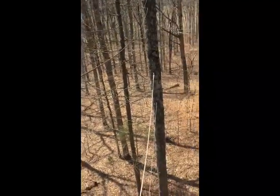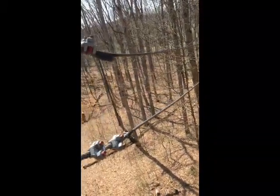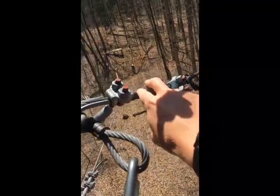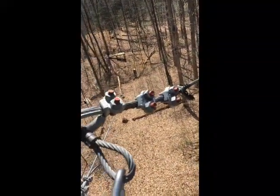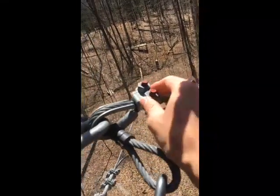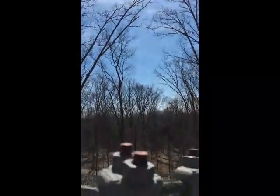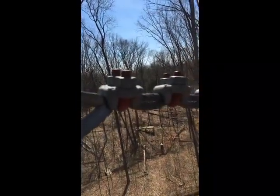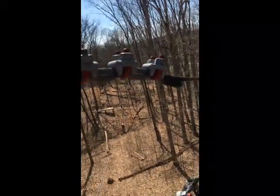So this is one of our traverses here. Campers will recognize this one. We've got our belay cables up here. Now there's a couple different things you can use for attaching your belay cable. These are what we call wire rope clips. You can see better on these ones here. It's got a red U that goes through a saddle. We call this the saddle.